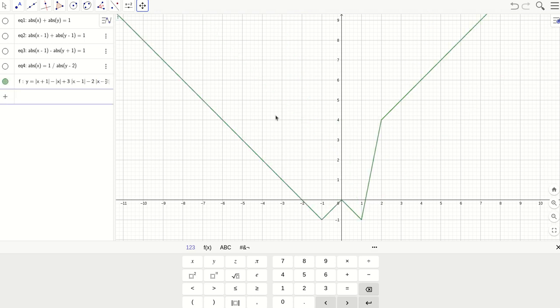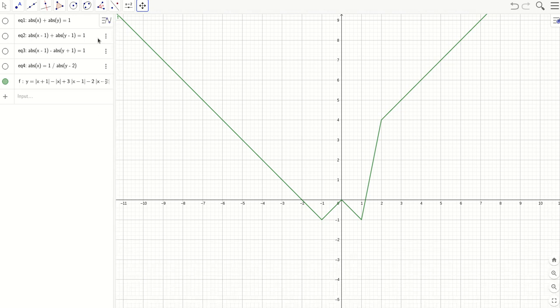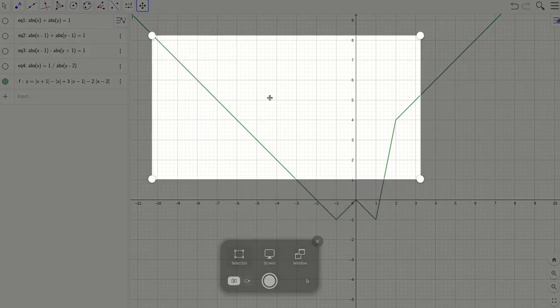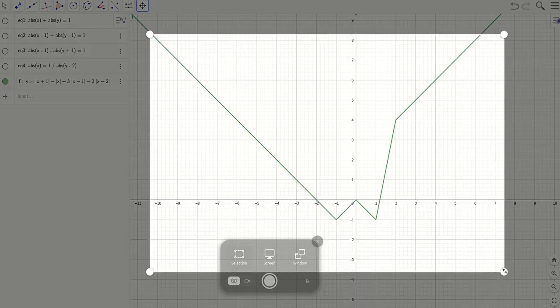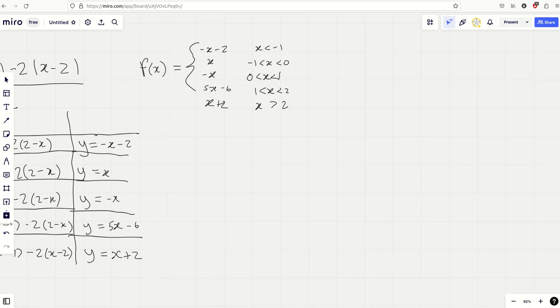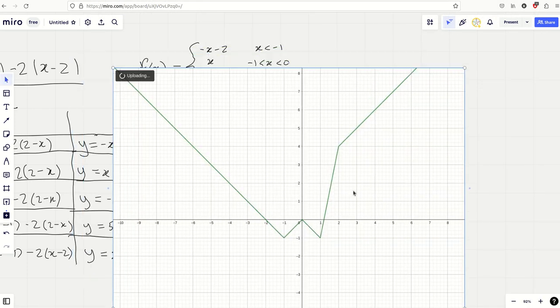Okay, enter. Sure enough, let's check our answer. Let's take a screenshot of that. So there we go. And by the way, these old STEP questions, especially when they're about graph sketching, this is the way to check them, isn't it? You get some graph drawing software, because it's got really good now, the graph drawing software. And so it draws mod graphs like that, no problem at all. So let's just have a look at it on this page.